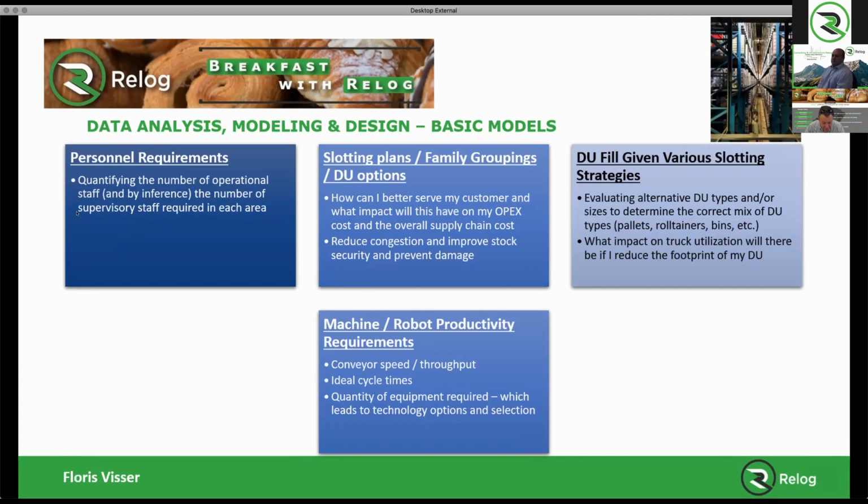Slotting plans, family grouping, DU fills, even selecting the type of dispatch unit that you're using. If I'm picking off a pallet, in order to pick a full pallet across all my stores, I probably have to pick across the full range of stock that I have. If I'm picking for small stores, if I can reduce the footprint of my DU, my dispatch unit, I can possibly create family groupings where I can enable my store to move that pallet or that picked order into a section of the store and really get rid of it and unpack it very quickly, instead of it being sorted out at the back of the receiving area.